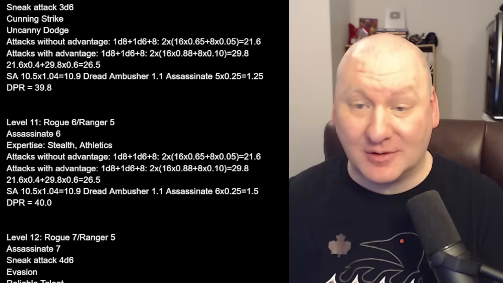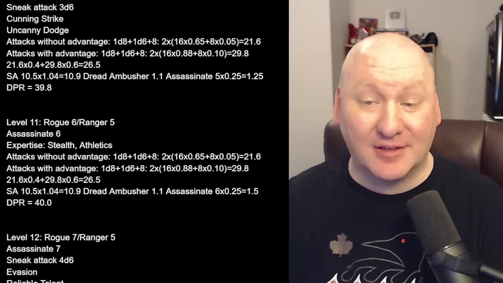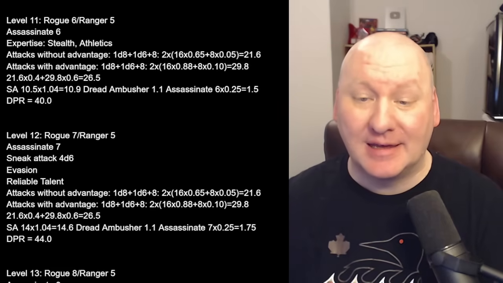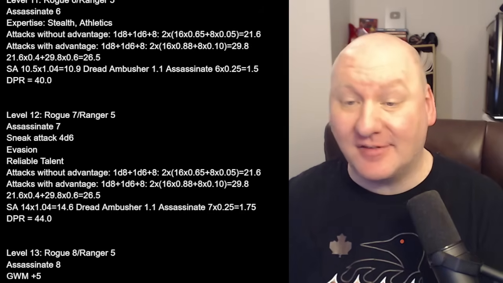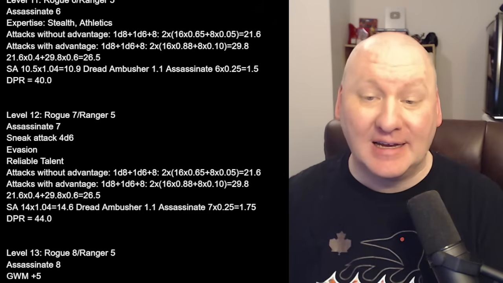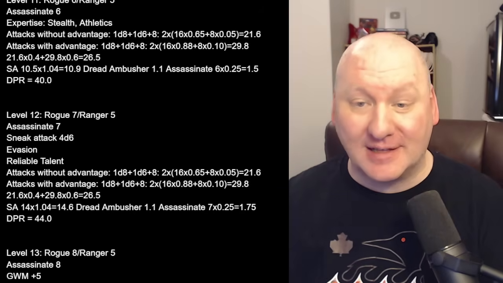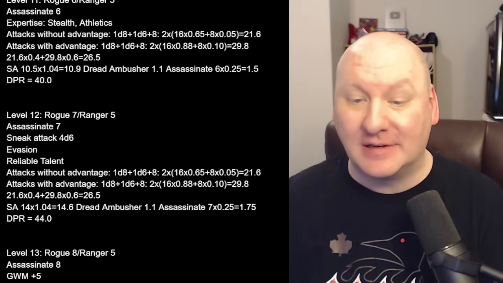Level 11, Rogue 6, our Assassinate goes up. We're going to get Expertise in 2 skills. I grab Stealth and Athletics, but take your pick, right? And we're up to 40 DPR, and there's the math. Then level 12, Rogue 7, Ranger 5, Assassinate goes up to 7, sneak attack goes up to 4d6. We now have Evasion. We've improved our defenses. We now have Reliable Talent, so we are excellent at skills. We have improved defenses, and we're doing good damage. 44 DPR at level 12.